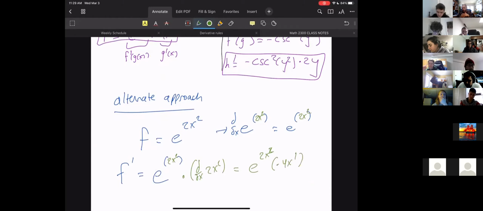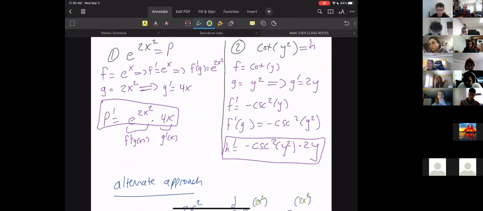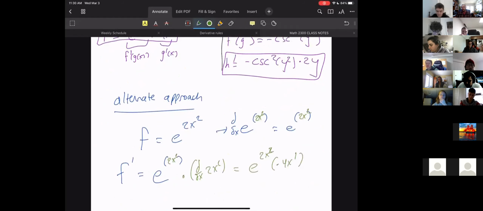Just sort of thinking about it in that respect. And you don't have to get to that point, but that's the goal, is to get to the point where you don't have to think too hard about these chain rule ones. You don't have to write down all this stuff. You can think through it and get to the answer with less writing, I guess is how I would describe it.